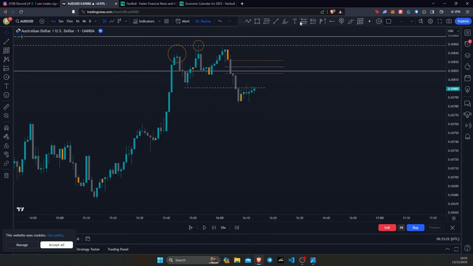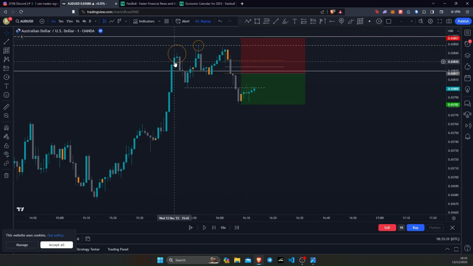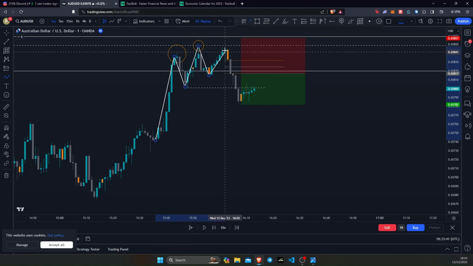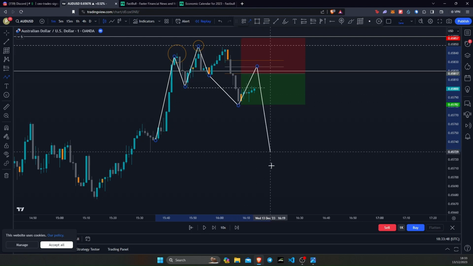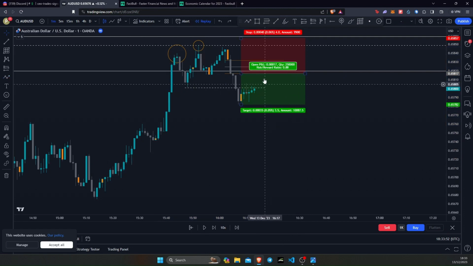And what I did is I put a sell limit right here. The reason why I put a sell limit right here is because, as we can see, price gave us the third push into the zone. We had a market structure shift. So we went from a higher high, higher low, higher high, higher low, failure to create another higher high, and a break to the downside, giving us a lower low. Now we want to see a lower high and then a lower low. So that's the market structure shift that I was looking for.